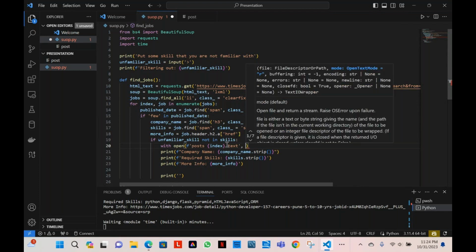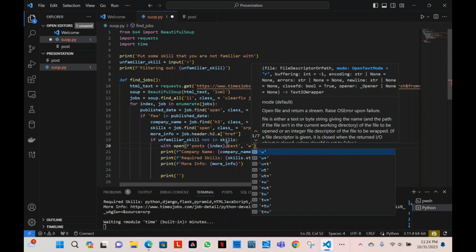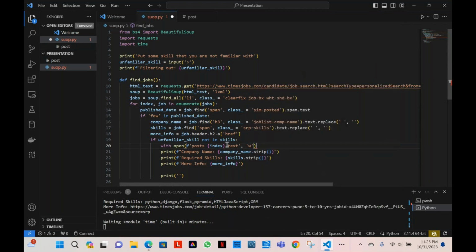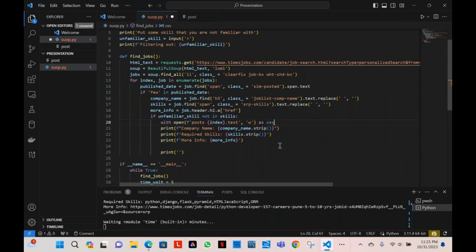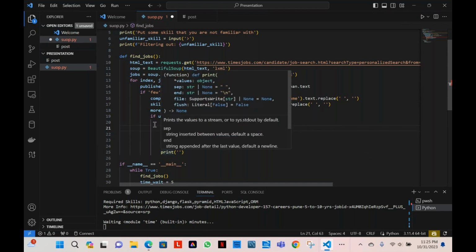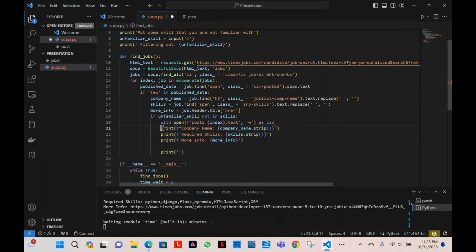And we want to write it. So in this case, we say write W, and then just outside, say we want to write it as CSV. But also because of this width here, we want to indent each of these.